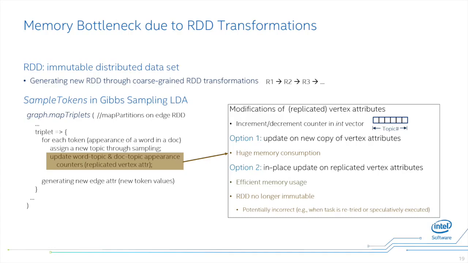For instance, if you have that RDD cached, and then you try to do that sampling, you update its cached vertex attributes, and then something goes wrong in that task, so you try to rerun the task. The previous data is already modified in the middle, and you can't go back to that previous data, which leads to incorrect behavior. Also, if you have speculative execution, you get two threads updating the vertex at the same time, which is bad.